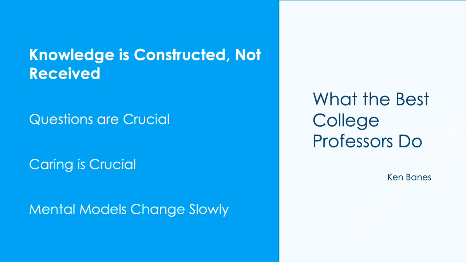I'm referencing Ken Bain's book, What the Best College Professors Do, and we'll talk about how we implement some of these key ideas in the online environment. One of the key points is that knowledge is constructed, not received. Studio, lab work, problem-based learning are some of the more obvious ways to incorporate this concept, but lecture-style classes can also integrate active learning opportunities. Whatever the setting, the instructor strives to create a natural, critical learning environment.